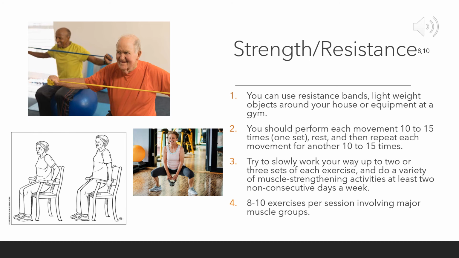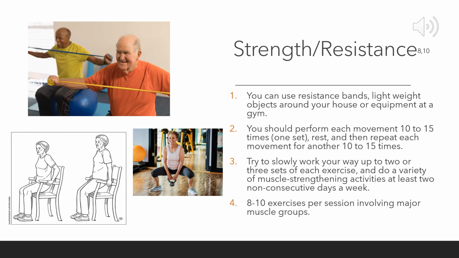You can use resistance bands, lightweight objects around your house, or equipment at the gym to perform strength and resistance training. You should do each movement 10 to 15 times, or one set, rest, and then repeat each movement for another 10 to 15 times. These exercises should be challenging. If your muscles are not fatigued after 15 repetitions, you may not be getting the full benefit of the exercise and you may want to increase the weight.